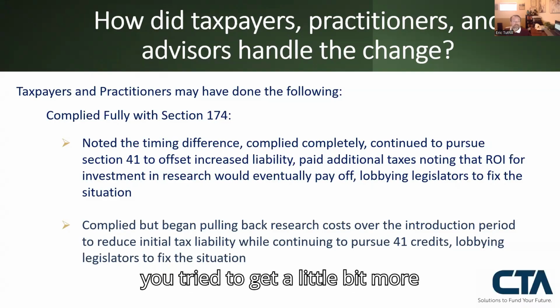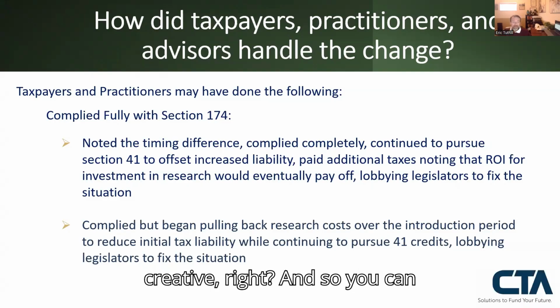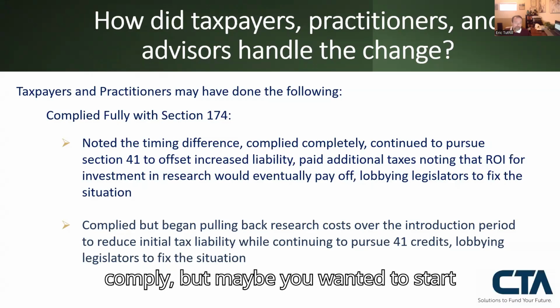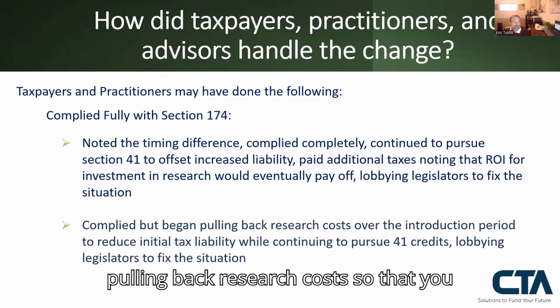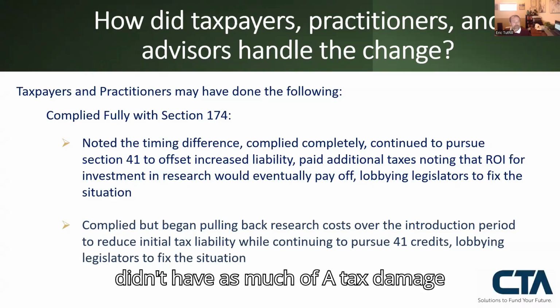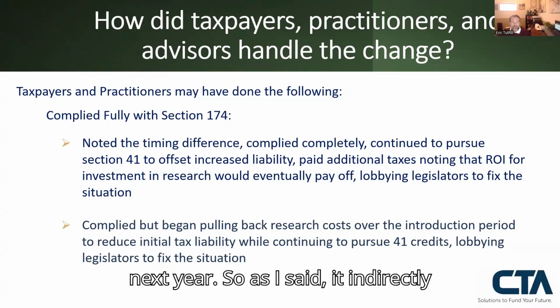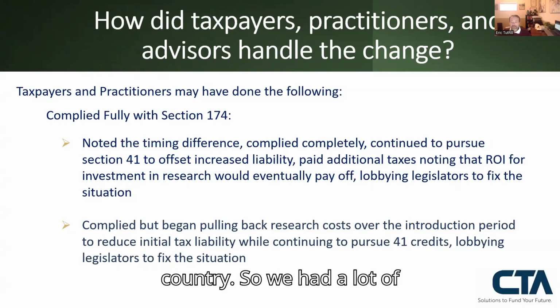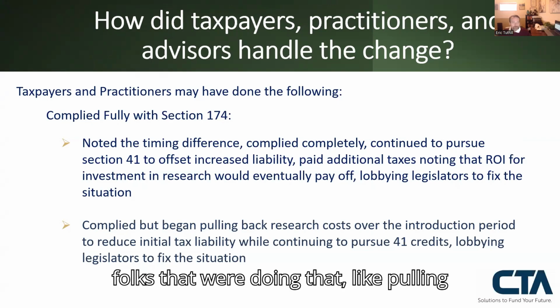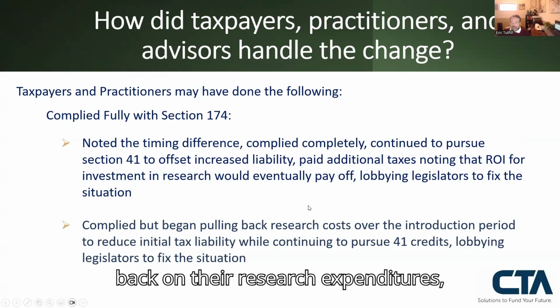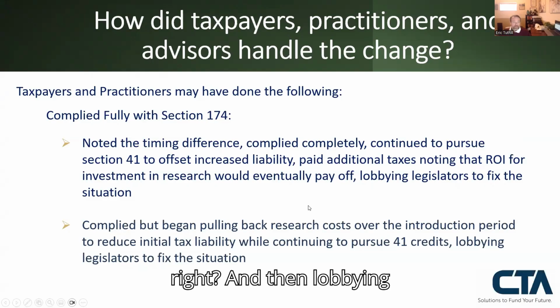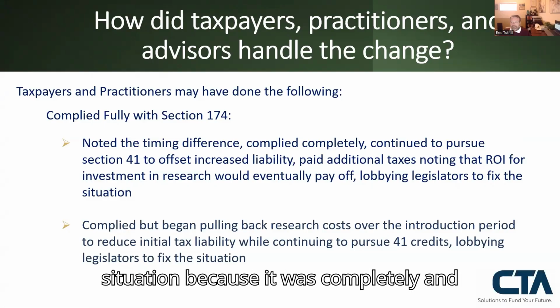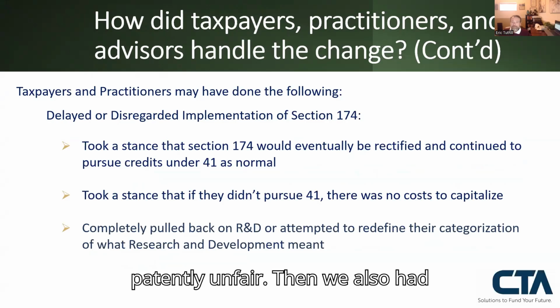Or you tried to get a little bit more creative, right? And so you can comply, but maybe you wanted to start pulling back research costs so that you didn't have as much of a tax damage next year. So as I said, it indirectly led to the stifling of innovation in this country. So we had a lot of folks that were doing that, like pulling back on their research expenditures, right? And then lobbying legislators to try to fix the situation because it was completely and patently unfair.